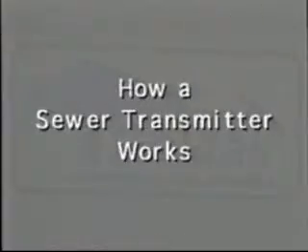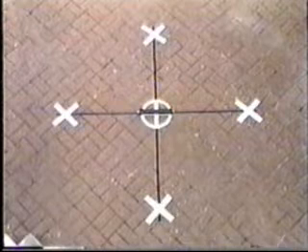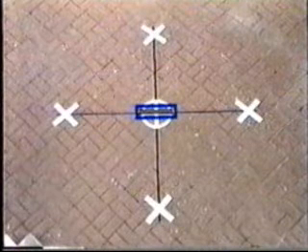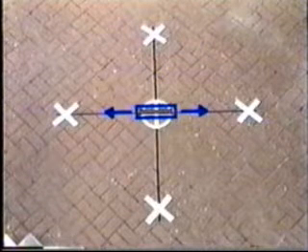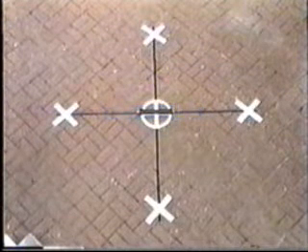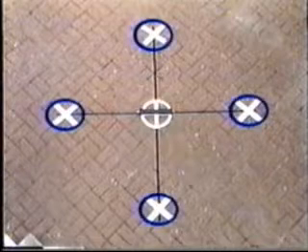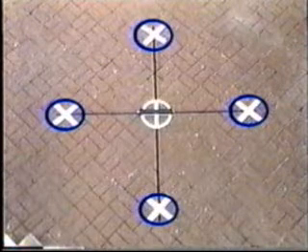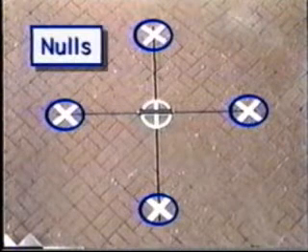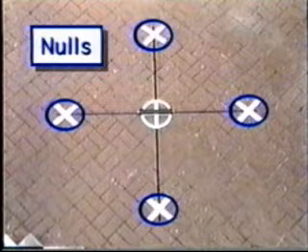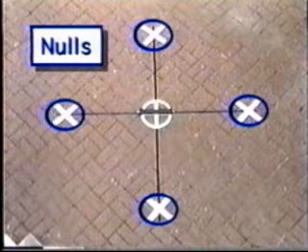In order to understand how the receiver is able to do this, it is important to first understand how the transmitter works. In general, a sewer transmitter sends a signal pattern that aligns with its direction. The transmitter's direction is considered to be along the lengthwise axis of the transmitter. When activated in the sewer line, the transmitter creates 4 points of reference around itself, positioned as shown here. These reference locations are called nulls, or dead spots, for reasons that will become obvious later.